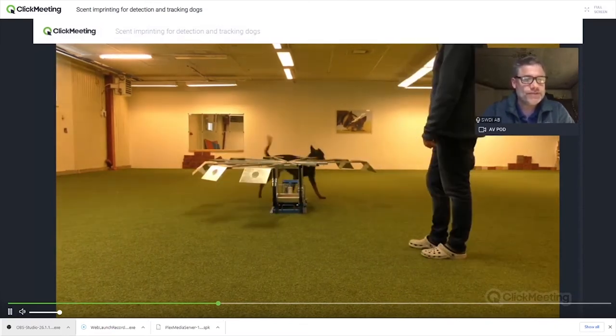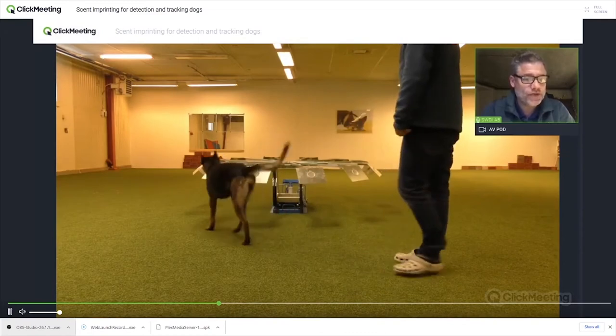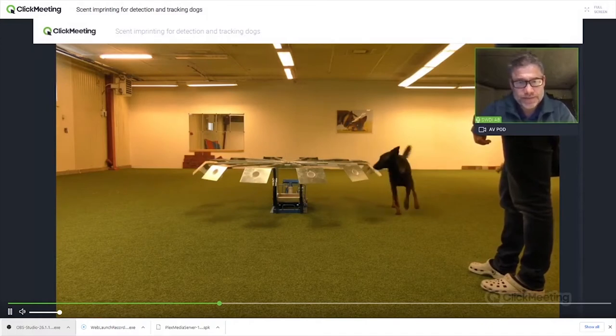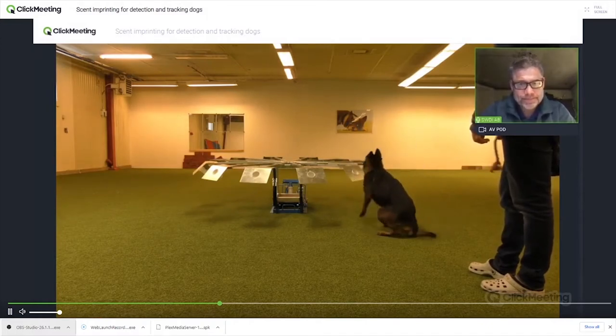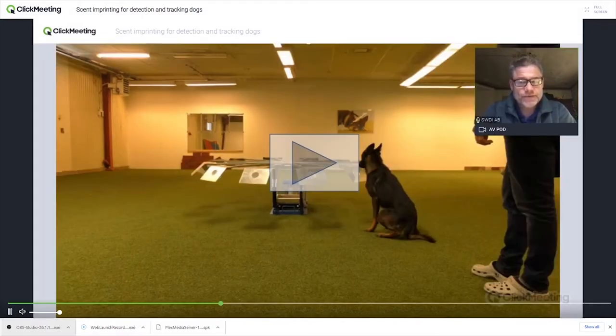So I think you get the concept, and then we add gradually more and more arms until we have all the 12 arms, and the dog has the same expectation to find targets in all of them. So at this point we make a test. An ordinary blind test, just to see if the dog and handler can actually find the arm with the target scent. That is, in this case, a piece of Kong or another target scent that the dog already knows.